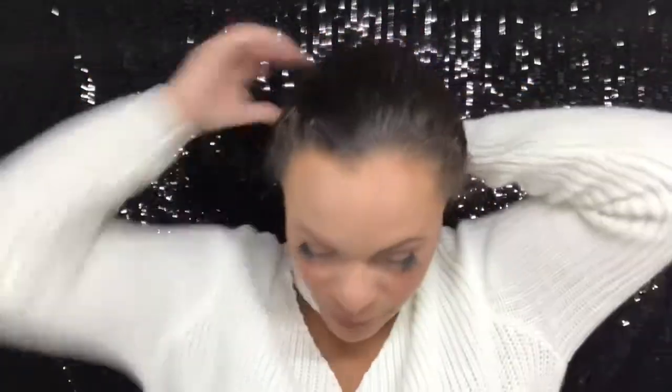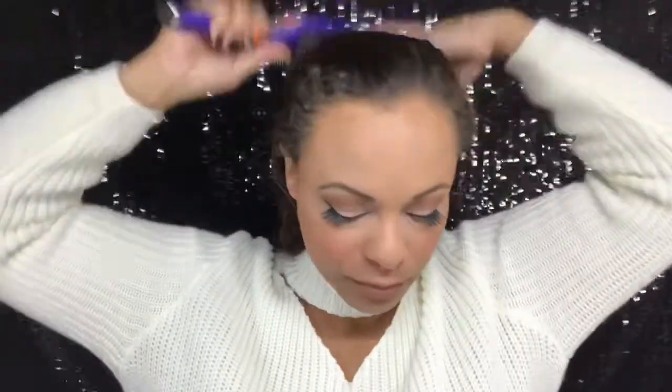Gotta get my hair back. So what I usually do is, my hair is wet and I put a lot of deep conditioning in it. As you know, I have alopecia, so I have some different places that I want to try to heal, which is another nice thing about wigs. So I'm just going to comb this all back and put it in a ponytail. You can go in and braid your hair and everything. I guess I'm just too lazy for that. So I put this in a low ponytail, and like I said, you can braid your ponytail, but I'm not going to do that.